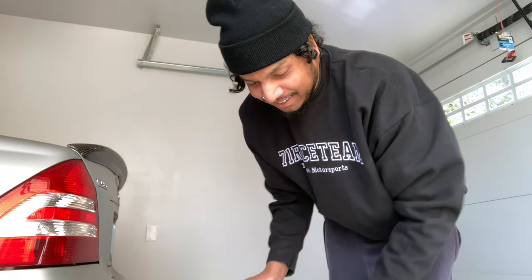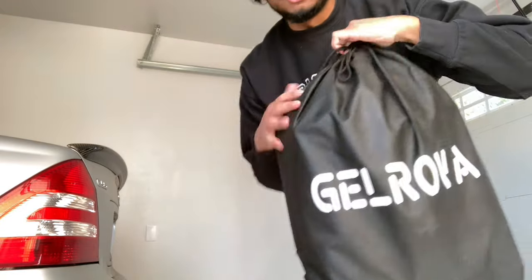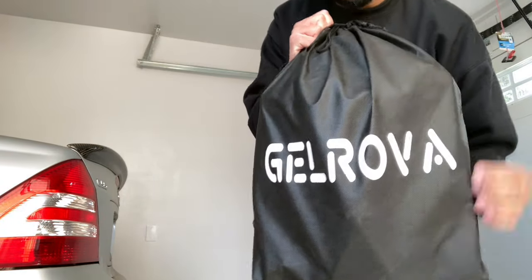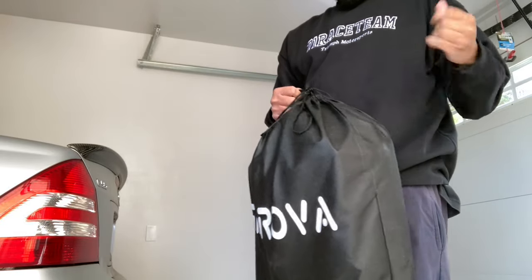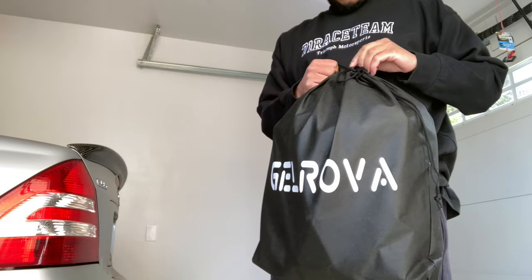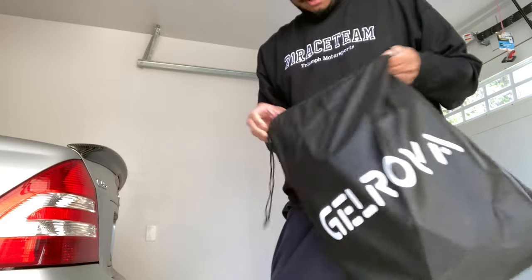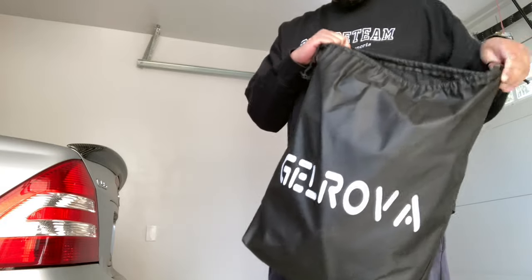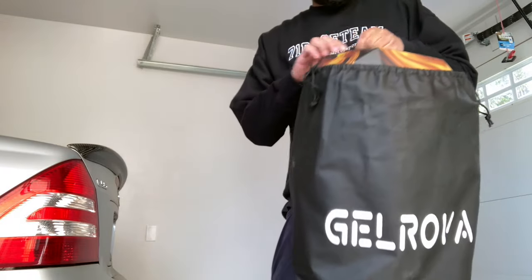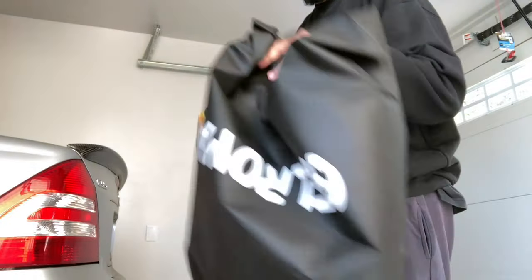The product looks super cool and the eyes light up and stuff, from my understanding, so that's the company name — shout out to them. I could actually use this little satchel that comes in too, so I basically got two bags. Shout out to them for sending it over — I could definitely use the satchel, might actually use it this upcoming week because I do need a nice strong bag.